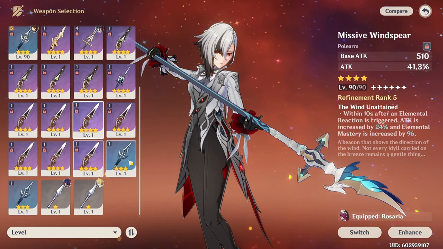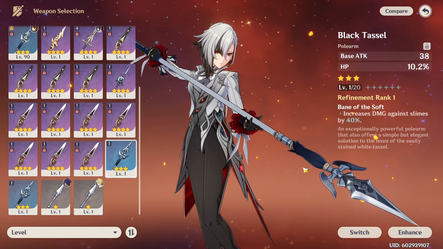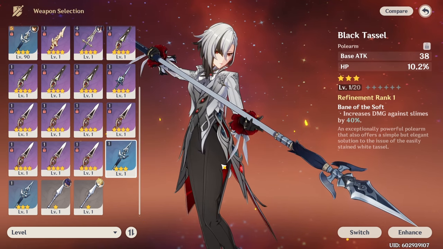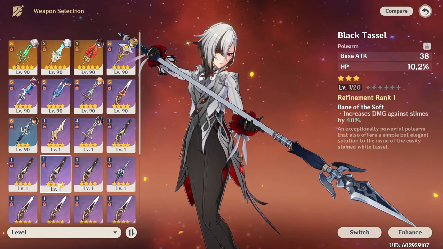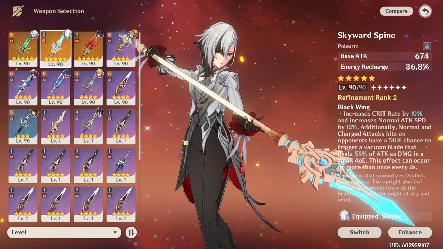And one weapon I always forget to lock, which I obviously don't have right now, is a 3-star weapon called White Tassel. It looks like this, but in white, and you get it from opening chests, so you get it all the time. Don't do what I did and just feed them into other weapons for experience. At least save one and refine it up to level 5. It's really good on this character, better than those 4-star options, and even better than, for example, the Skyward Spine.